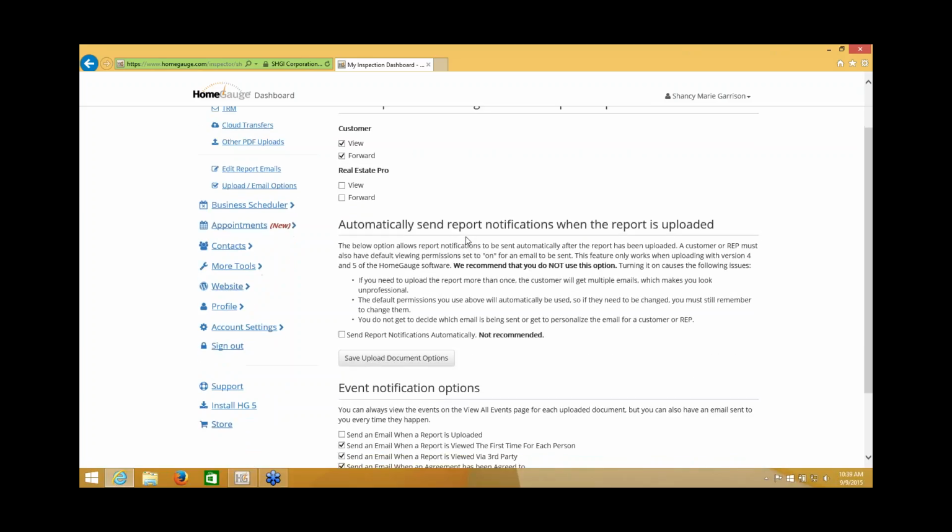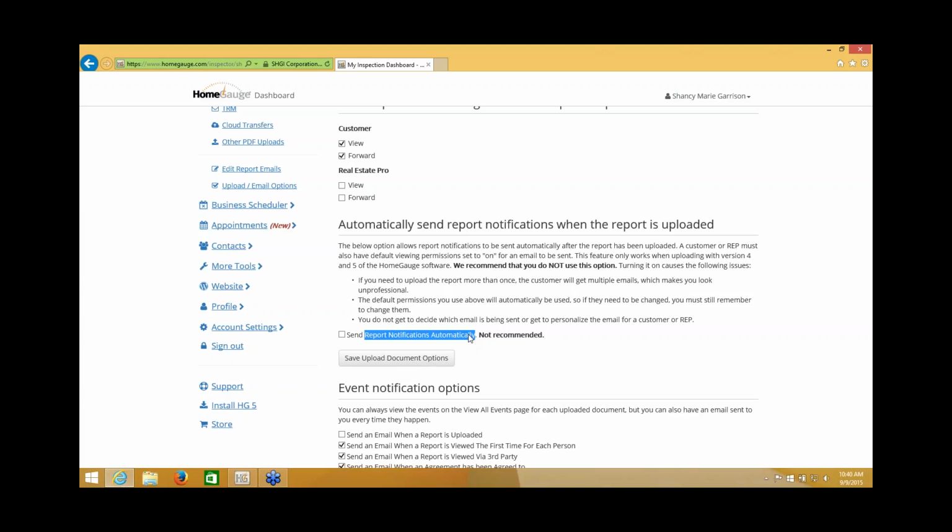Now, if you scroll down here, there's another option where it would actually automatically send off your report when you upload it. You wouldn't have to go through those steps. That's okay if all you're doing is uploading reports, but that's not going to force your agreement. This is not a feature that is typically used by just regular independent inspectors. This feature was created for large multi-inspector firms that didn't want their inspectors to have to worry about sending notifications. They do their agreement in advance, and they want the inspectors to just click upload and yes, send notifications and never have to even go to the dashboard.